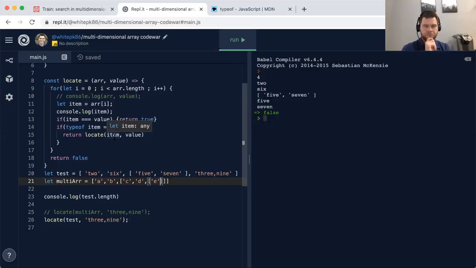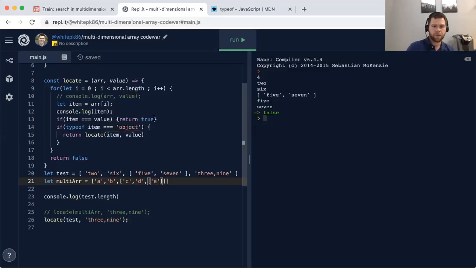What if I need to keep searching? What if we destructured the rest of the array into the new array, into the value of what we're looking for?